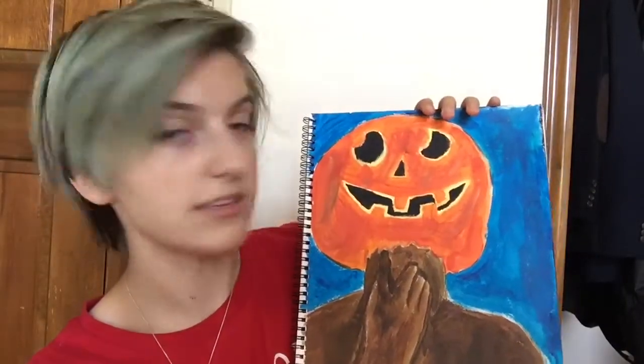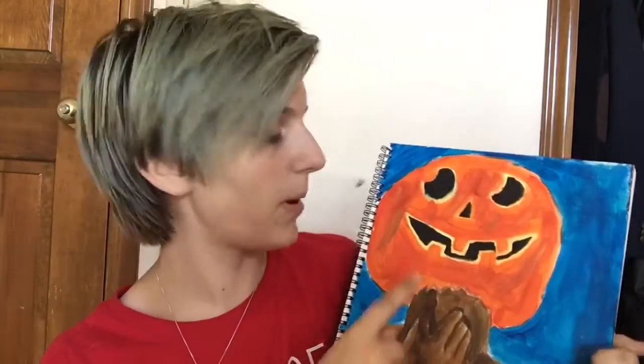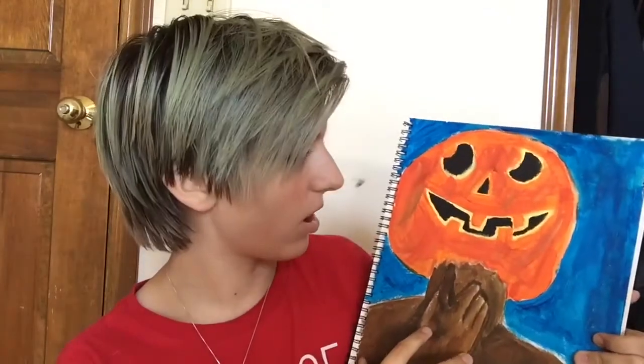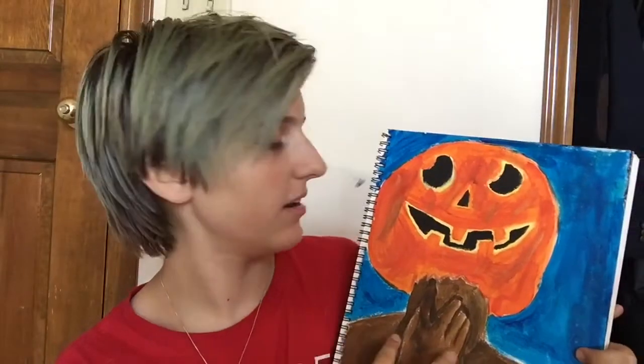Nobody really likes it. This one I actually did put on a canvas, and it's a Black Lives Matter piece called Don't Trust the Boys in Blue. And the pumpkin head, really the only thing that happened with that is that I had a random idea of somebody with a pumpkin on their head, and then them doing this hand motion, and then I just drew it, and then I thought maybe this should be a Black Lives Matter piece because all the protests are going on. So I just did that. I actually enjoy it more on the canvas and in here because the pumpkin is more well done. It's still not good. I can't draw a pumpkin. It's more well done on the canvas.